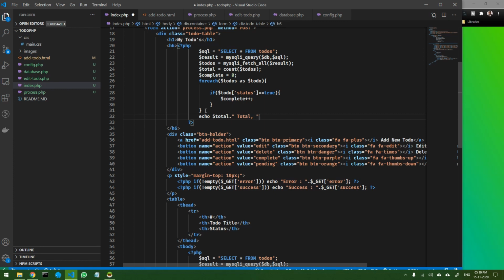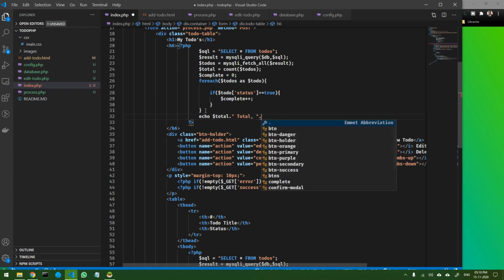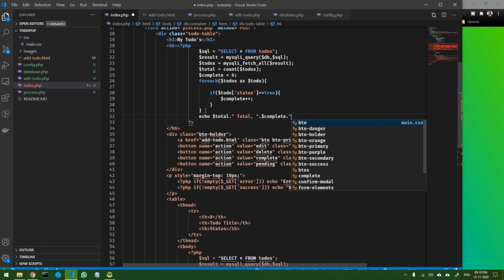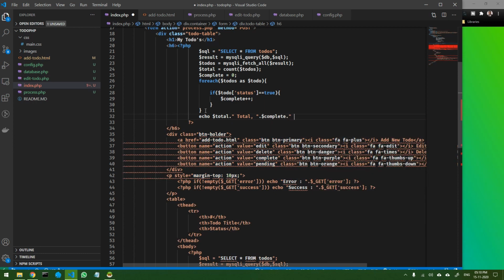So $total, then comma, then $complete, and comma, and then the last one is going to be pending, right?